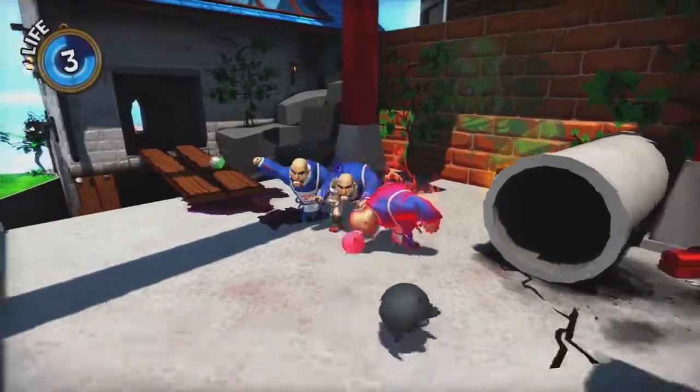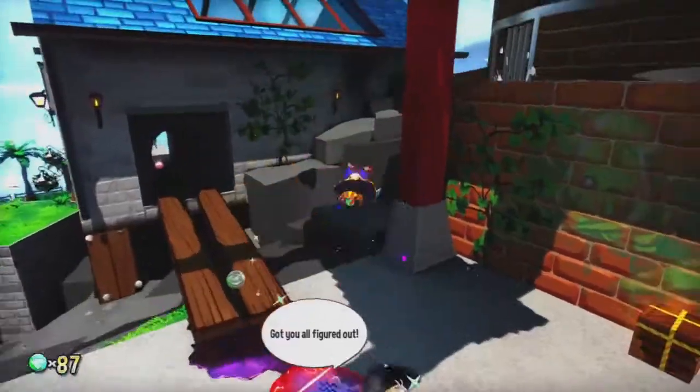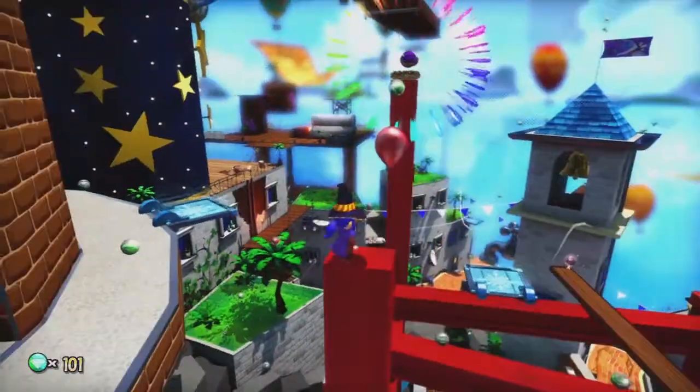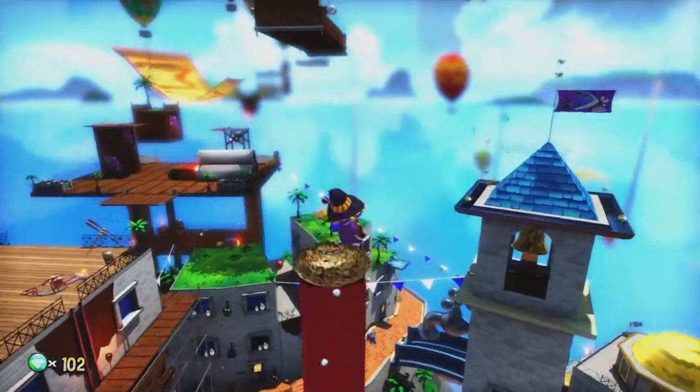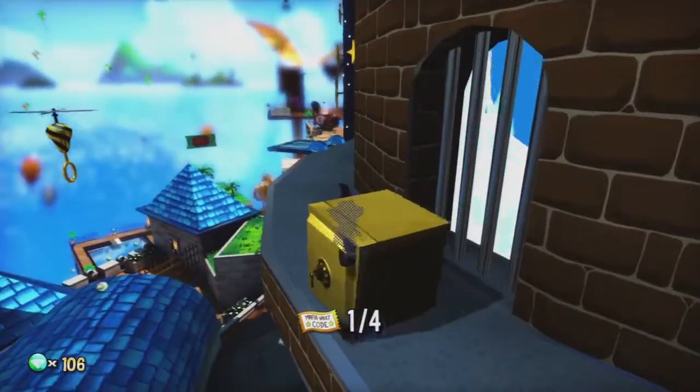Oh wait, gotta save this guy from the mafia and he'll give us a yarn. Oh come on, get out of my way. There we go, thank you. I love the level design in this game. Makes it so satisfying to find things. Okay. Where does this trail go?